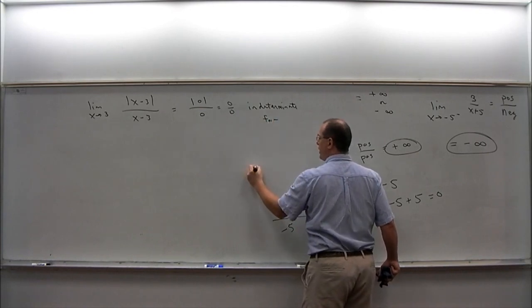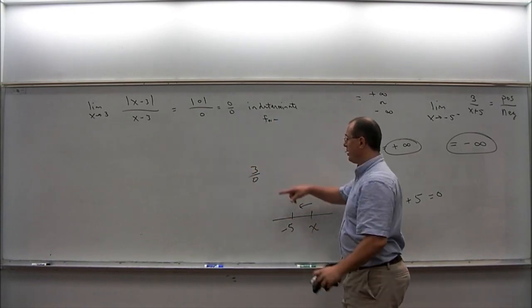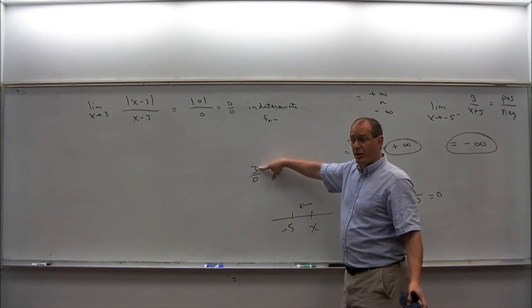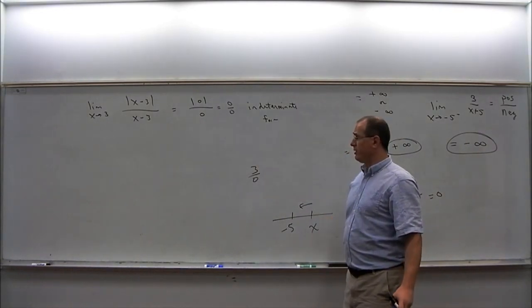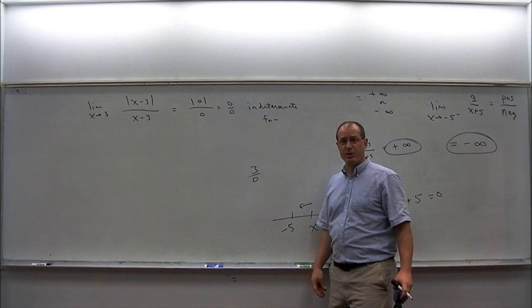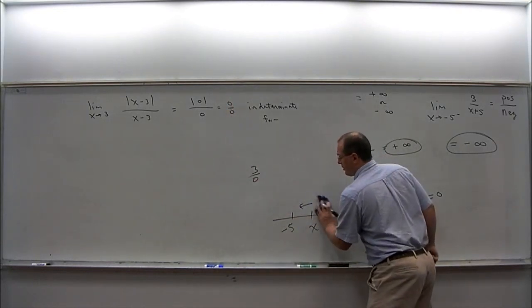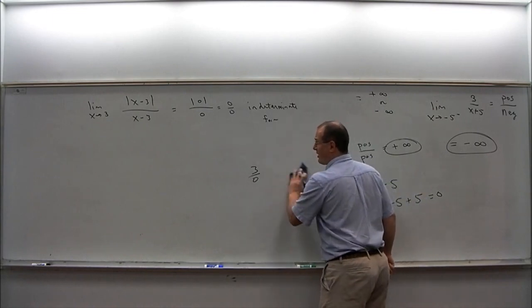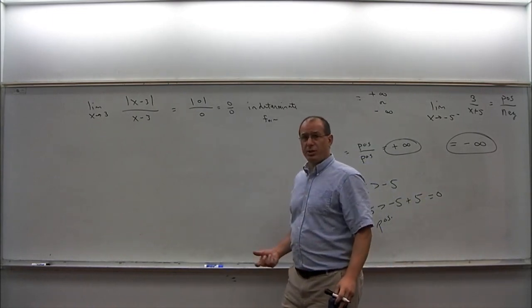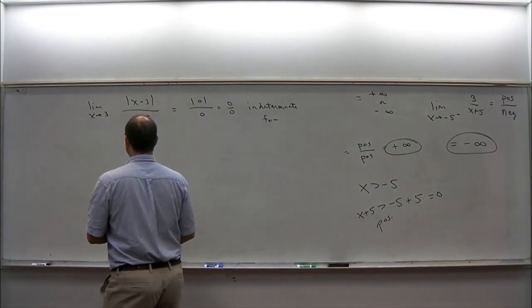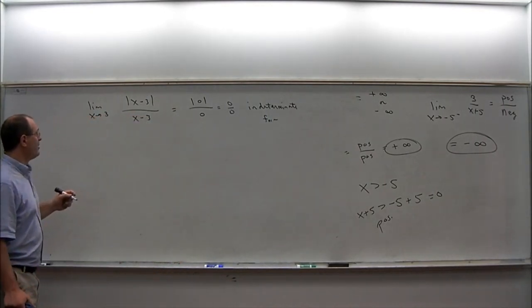The last example, we had 3 divided by 0. If the numerator is not 0, but the denominator is 0, then you're going to have a vertical asymptote. But with 0 over 0, that's not necessarily the case. And in this case, the graph does not have a vertical asymptote. Let's analyze it. Let's look at the one-sided limits.